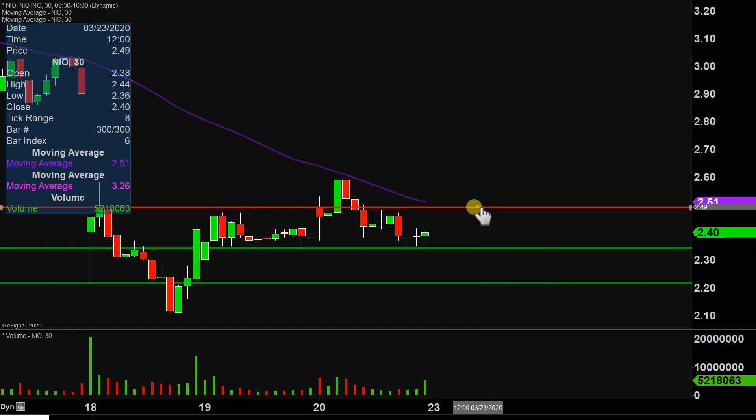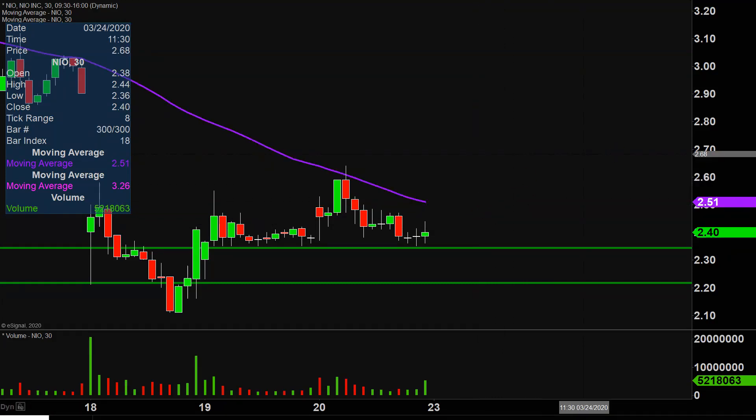I'm going to get rid of that line there, because after today's confirmation, it's very clearly all about that purple line — the 50-period moving average — which I've talked about in past videos. That's essentially where it got rejected from today. So keep a close eye on that; it'll be public enemy number one going into next week from the resistance side of things. Current value of that is at $2.50. For those who didn't watch previous videos, the levels of support are $2.35 — the ideal level, which did a great job of holding strong — and if $2.35 can't hold up, the next level of support is right around the $2 mark. So keep your eye on those three technical levels going forward.